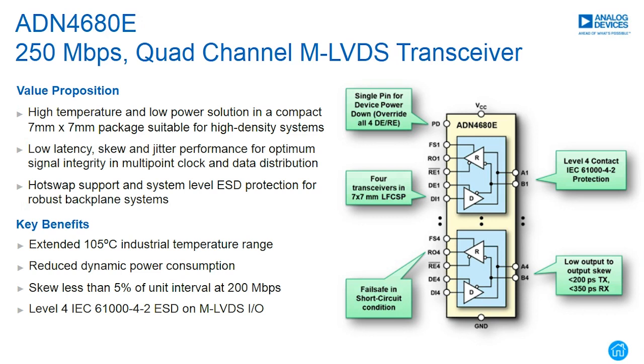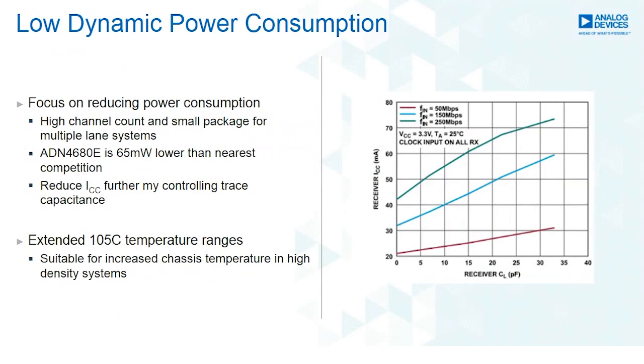So when discussing some applications for M-LVDS, we mentioned that M-LVDS is a useful physical layer to solve the problems encountered when you're trying to send a SPI interface over long distances. And I wanted to show here how the ADN4680E device just presented is a very good fit for this application. Because the ADN4680 is a quad transceiver, you can actually convert all 4 signals within SPI from single-ended to differential M-LVDS using the one device.